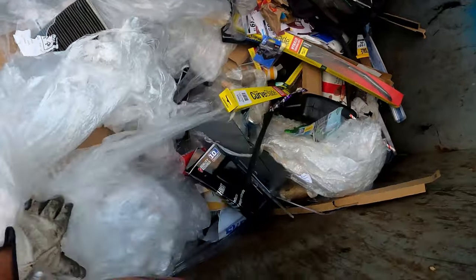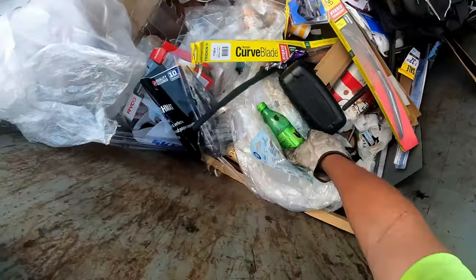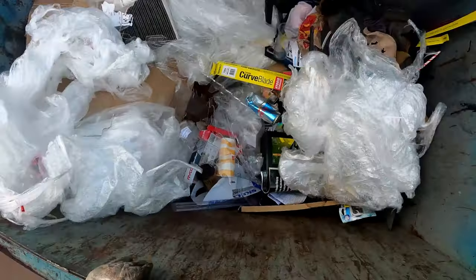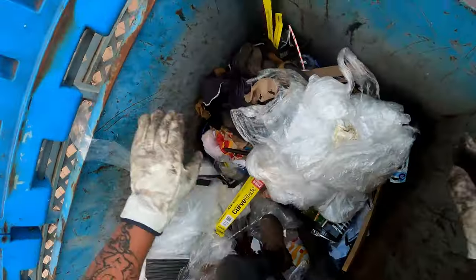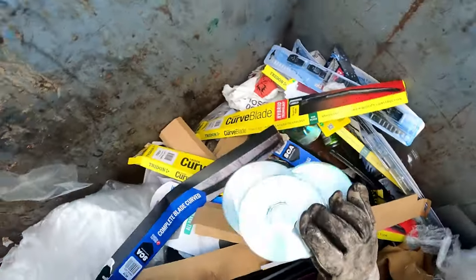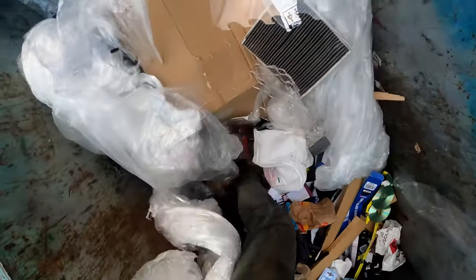Strap it down short. See what else is in here. Oh, we don't want to break the mirror. There's a bottle. There's another mirror. We don't want to be breaking those. CDs, there. There you go. Empty CDs. Everything's digital now, so you don't need CDs, when you think about it.